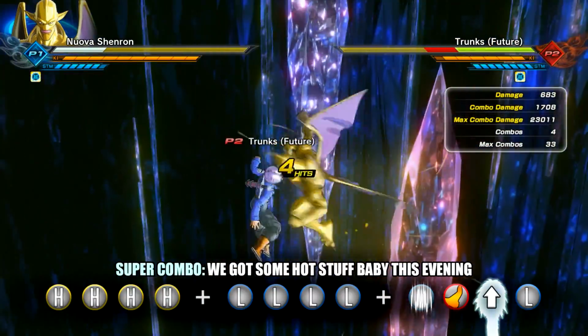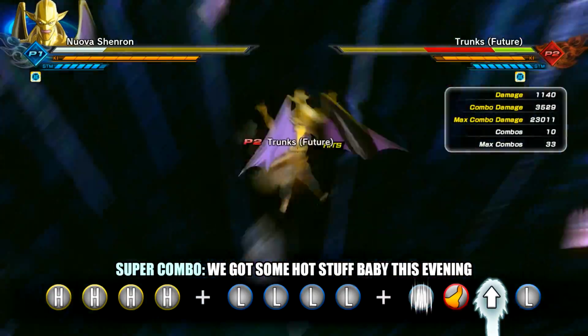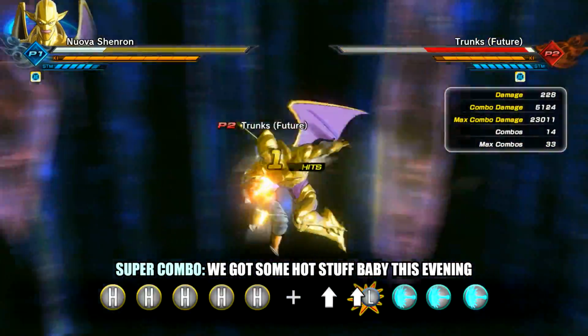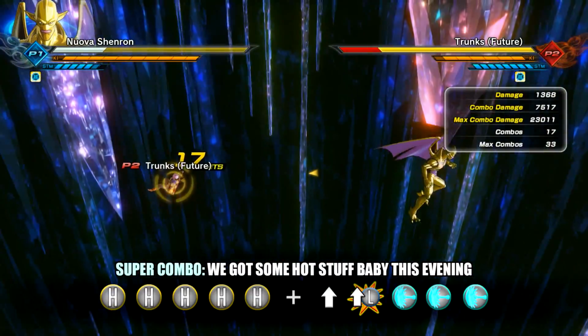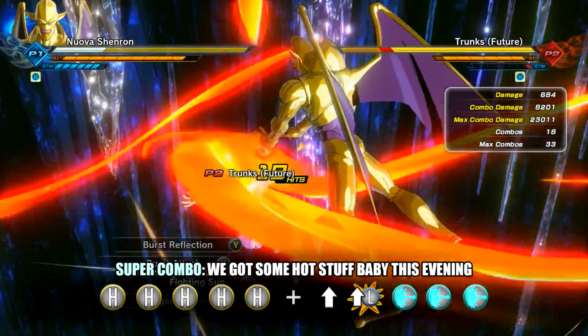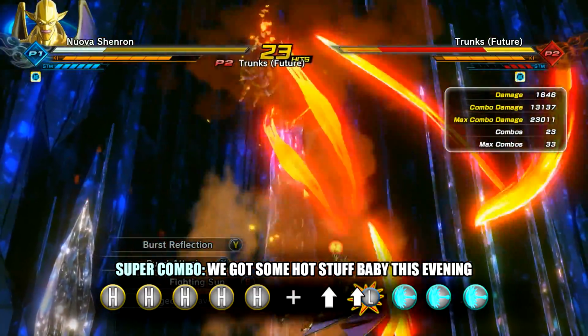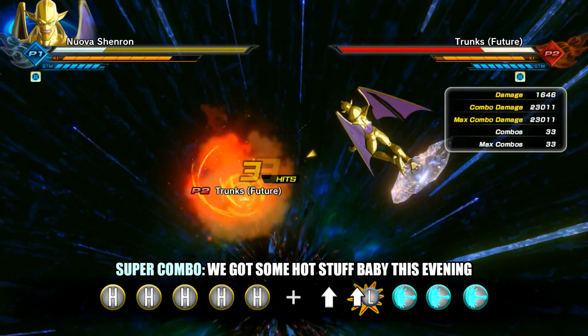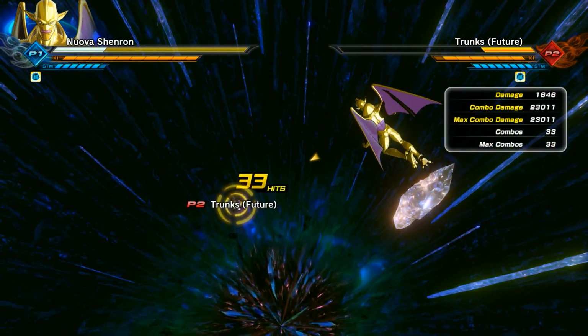Here is the last super damage combo we're going to be calling the We Got Some Hot Stuff Baby This Evening, utilizing a mixed stamina break combination after a dragon dash snap into a full heavy combo chain, rush in, stamina break, and a triple burning attack. A triple, not a double, a triple, which will burn the enemy, boinking them three times, doing 23,011 damage.